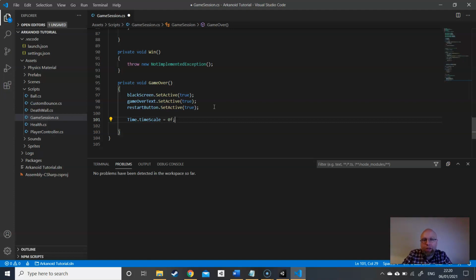There's certain stuff that you can keep working during time scale of 0f, but it won't do any of the physics stuff for us. But you can do things like bullet time from Matrix or Max Payne if you ever played those games, where you can suddenly go in slow motion and pan around and get an amazing action scene. So Time.timeScale is pretty cool. Here we're just using it to pause the game.